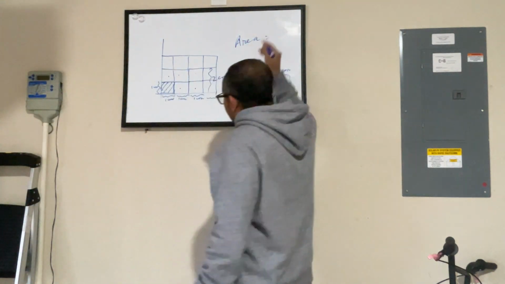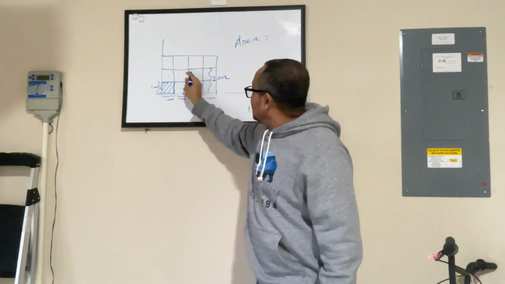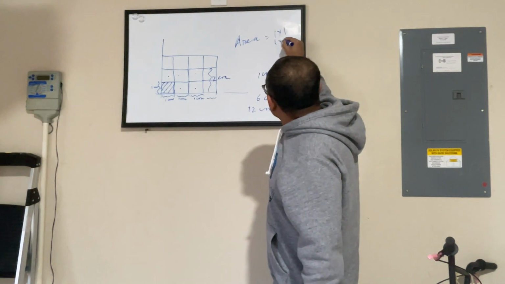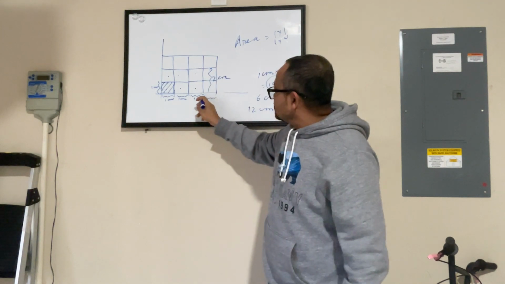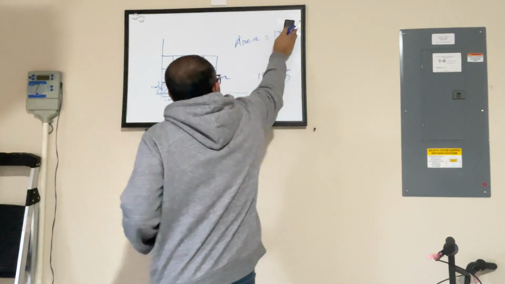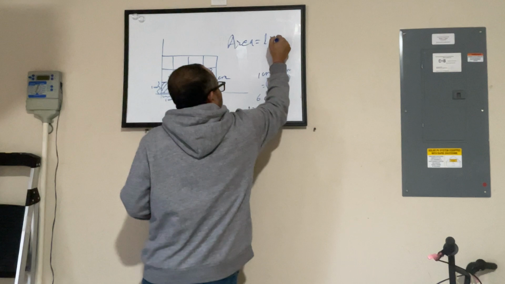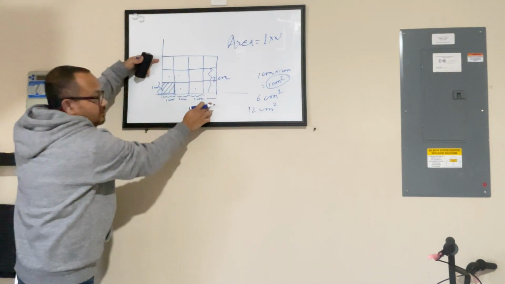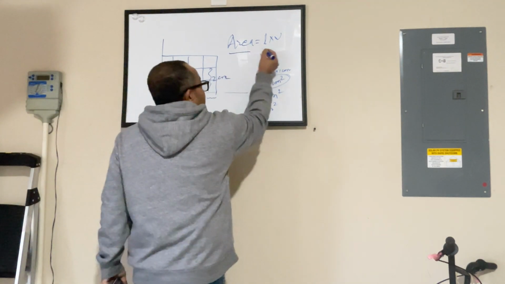So that is what derives the formula for area of a rectangle. When you have 1 into 1, 1 centimeter length and 1 centimeter width, it was 1 centimeter square. When you had 2 centimeter and 2 centimeter, it was 4 boxes, so 4 centimeter square. That was 1 into 1, so length into width. Now when you had 2 into 2, that was 4 boxes. When you increase the size to 3 centimeters in length and 2 in width, it was 6 boxes, so that was 3 into 2. That means area of a rectangle is always length times width. Meaning, if you have 3 and 2 here, there are 6 boxes. If you have 4 and 3 here, then you have 12 boxes. So that is 4 into 3. So that is how the area of a rectangle is derived, which says area of a rectangle is length times width.